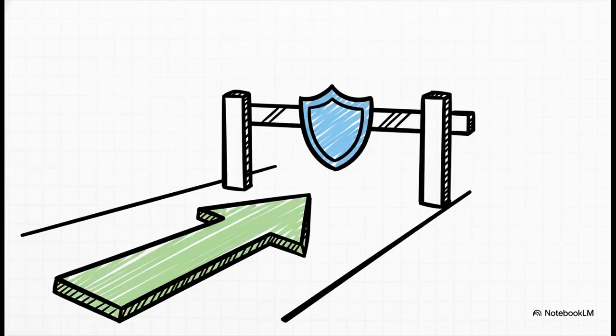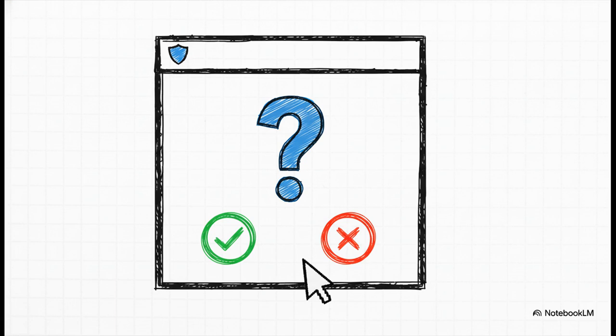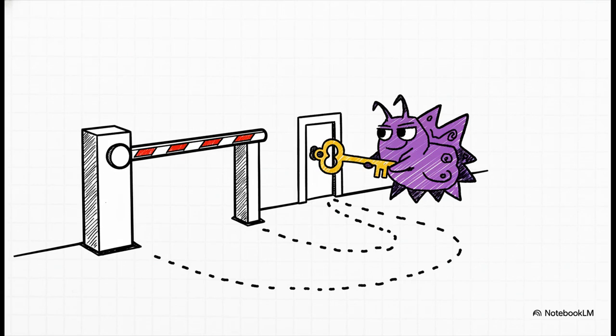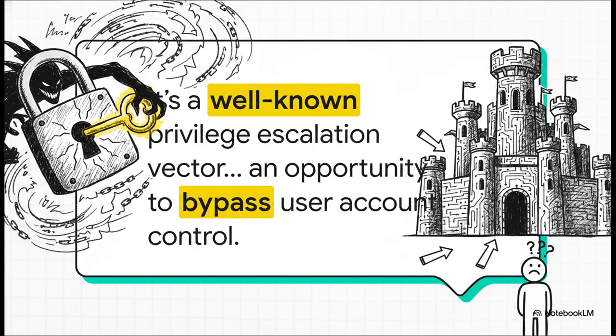Okay, think about it. When you install software, your computer has a final security check, right? It's that "Are you sure?" pop-up, asking for permission before making big changes. Well, this malware uses a legit Windows tool to completely bypass that warning, getting admin rights silently. This basically hands the attacker the keys to the kingdom, and the user would never even know.